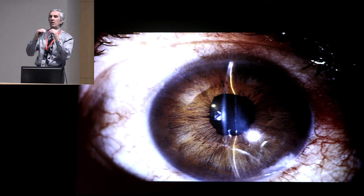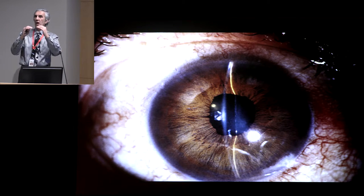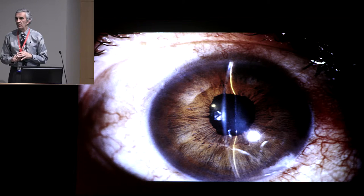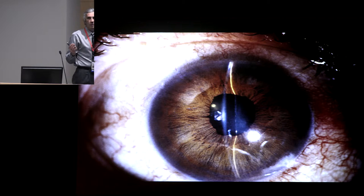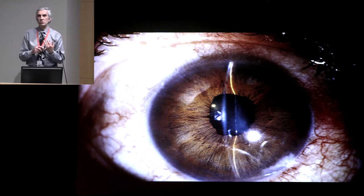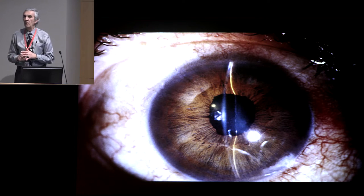And so when you get a relative pupillary block, then you get aqueous building up behind the iris, you'll get forward bowing of the iris, and eventually you'll get angle closure glaucoma. Now, this doesn't usually happen in people with normal appearing angles. Usually these are people with narrowed angles. Either they're narrowed from how the patient's built, or they're narrowed secondary to the lens swelling as time goes on. Eventually you can get the phacomorphic glaucoma they talk about, the lens coming forward.